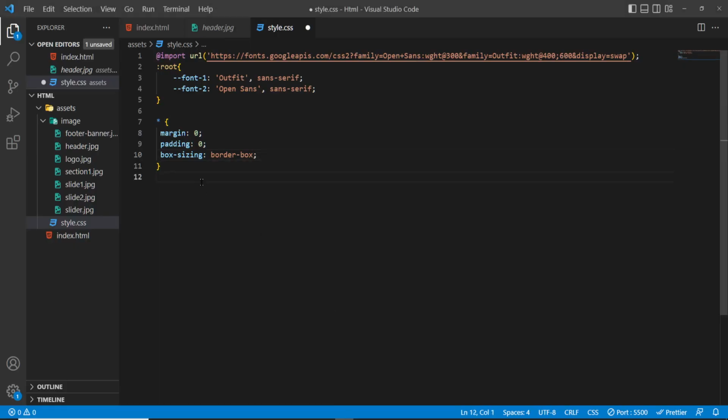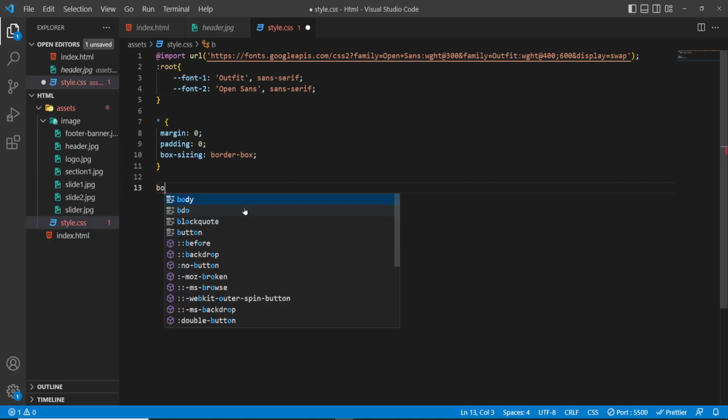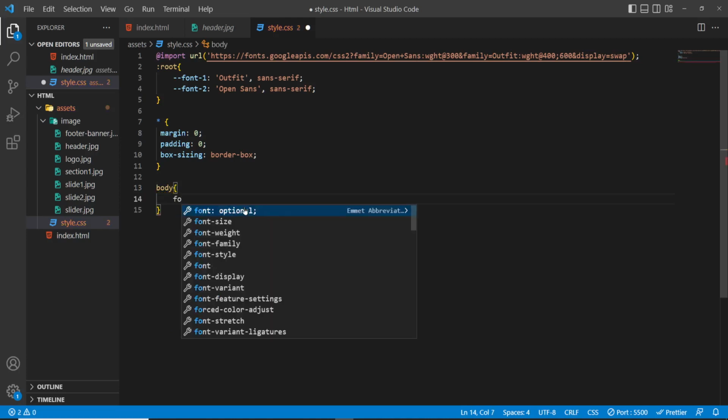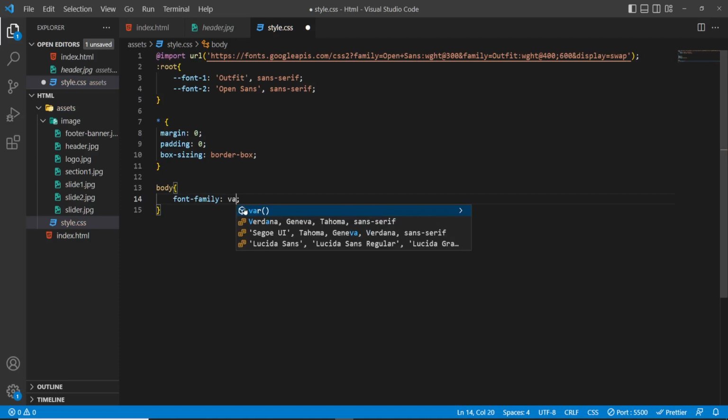Okay, now we are going to use the body fonts. So we are going to use body, inside body, font-family, var Open Sans. We are going to use Open Sans, so font family 2.